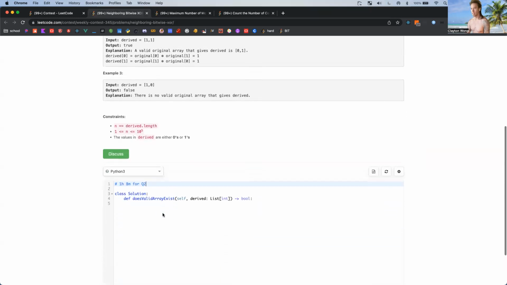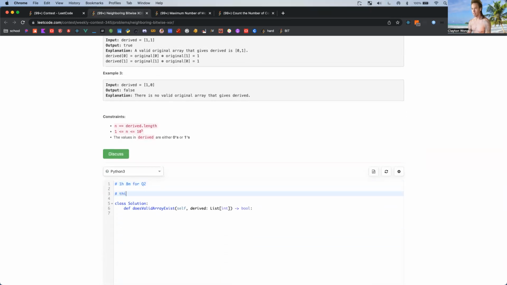I guess maybe we want to think inversion, right? Think inversion. Under what use cases is it invalid to create derived, invalid, or I guess impossible?